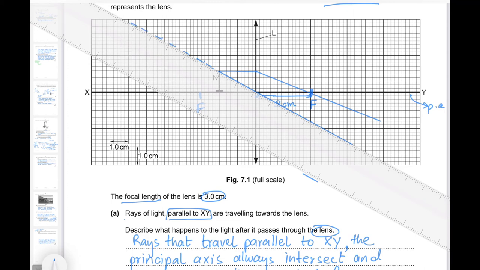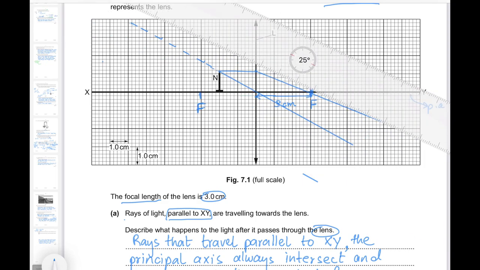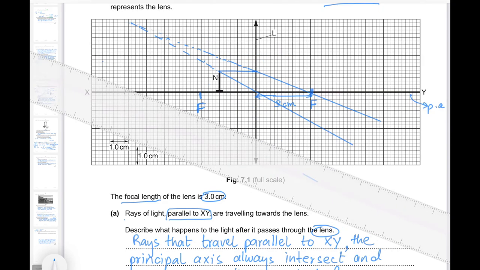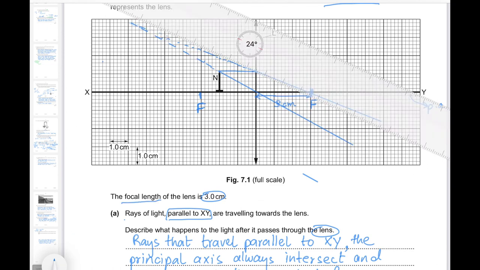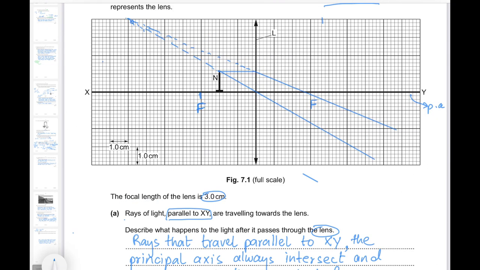And then you will also need to draw a dashed line to continue the first ray which we drew, but you will connect it to the right side of the ray, not the one on the left side of the lens. The point where the two dashed rays converge is the point where the image is formed.